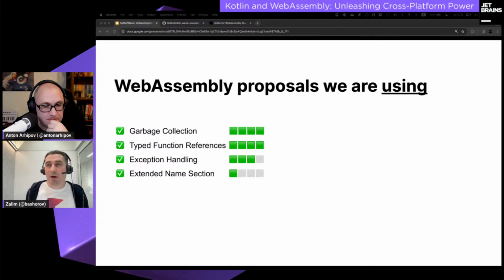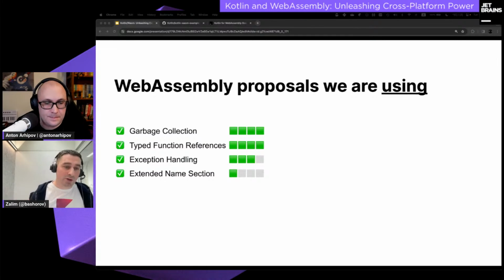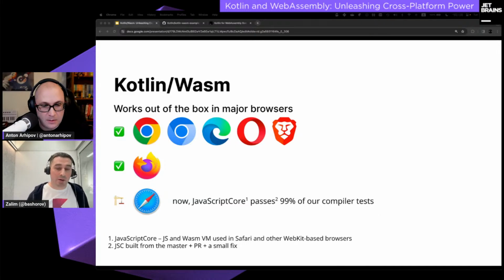Recently, about 2 months ago, garbage collection and typed function references became stable, moved to phase 4, and during these 2 months, more and more browsers shipped it turned on by default. Also, we use the extended name section for debugging purposes. So today it already works by default in major browsers like Chrome, Chromium-based browsers, and Firefox.